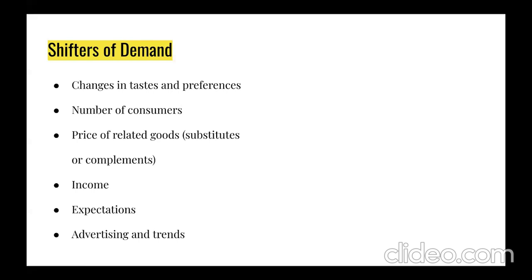Expectations shift demand. You can really feel this right now in this time where there's a lot of economic uncertainty. People aren't really sure with the dramatic and rapid changes in our current administration's economic policies. It's creating a lot of uncertainty among consumers. So our expectations can shift the amount of stuff that we demand. And then finally, advertising and trends, which kind of goes along with the changes in taste and preferences. Advertising and trends can shift demand.